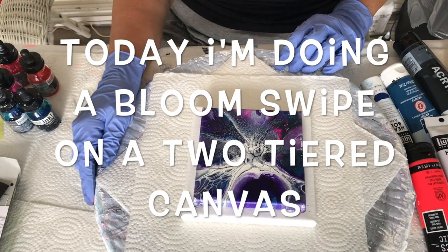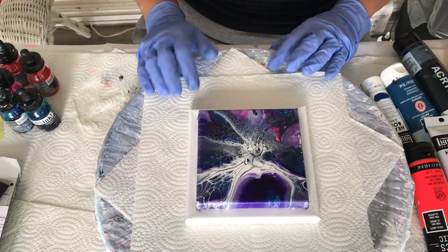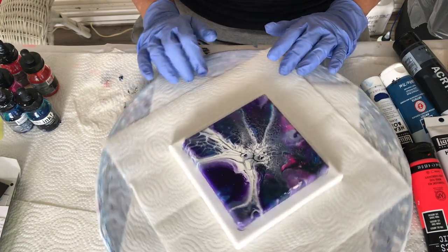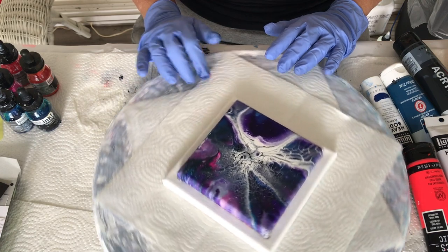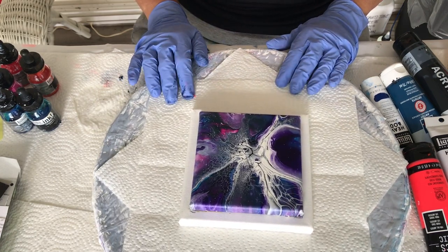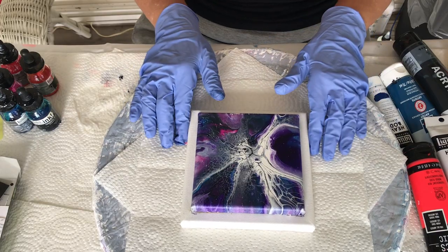It's Susan. Welcome. Today I'm doing a bloom swipe or pseudo swipe, pseudo resin swipe. I like to call it a bloom swipe.